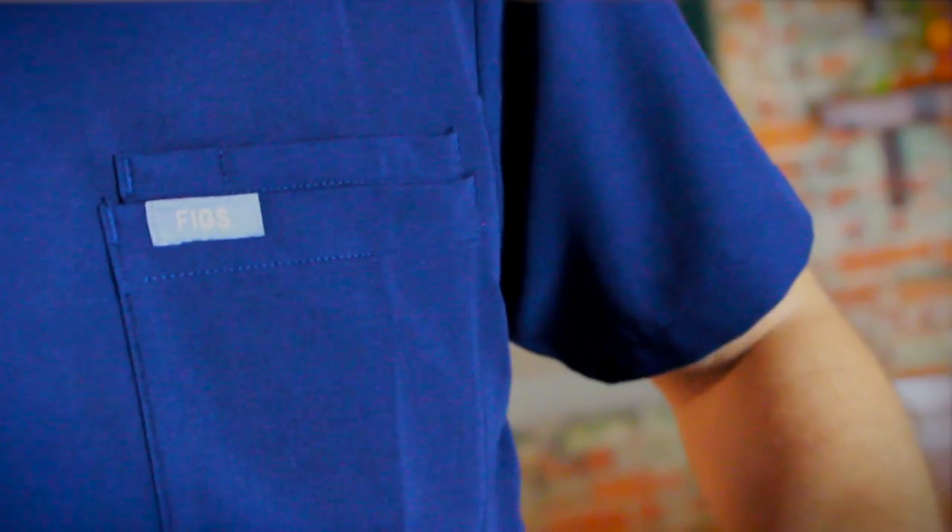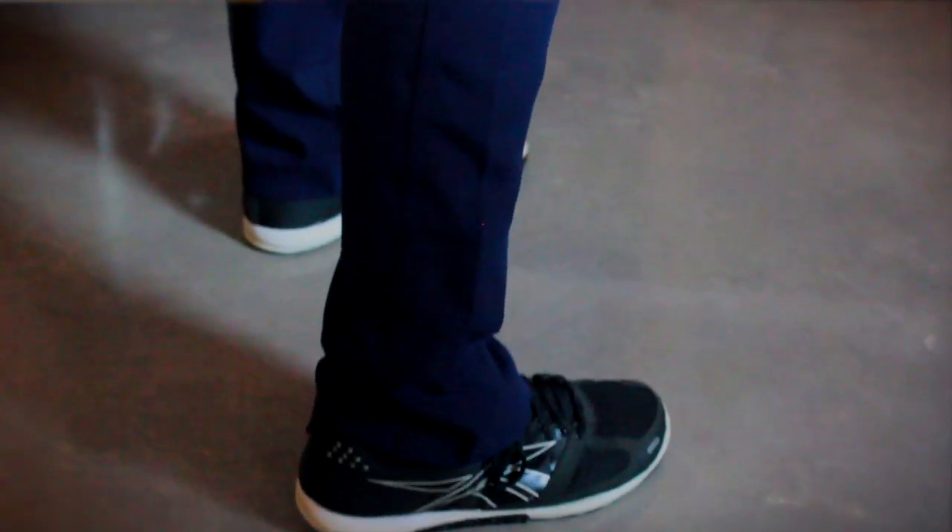Looking at the scrubs themselves — on the top you have a double breast pocket, a cool little pin pocket, and the same accents on the sleeve and pocket with FIGS branding. Going down to the pants, this is a straight leg cargo style with a structured fit. There are seven deep pockets: standard waist hand pockets at the top, two cargo pockets on the right leg, one large cargo pocket on the left leg, and two back pockets. There's a soft elastic waistband and the drawstring is on the inside — no longer a zipper fly, which is one major difference from the Standard Premium.